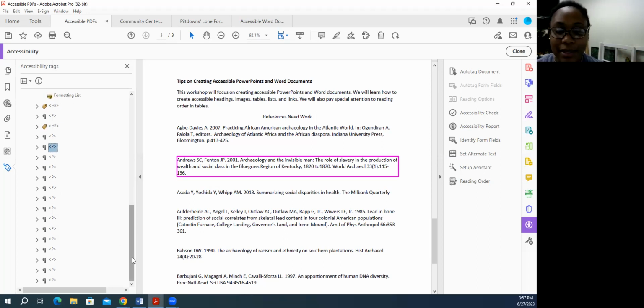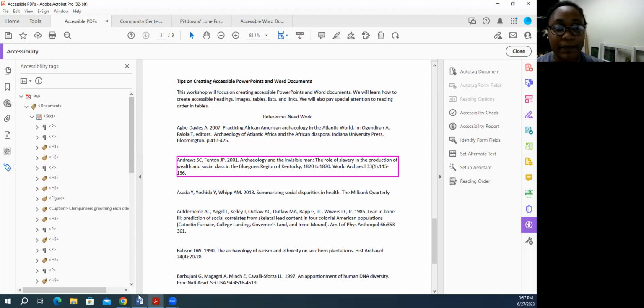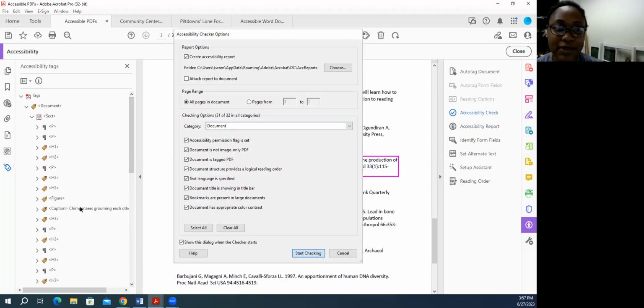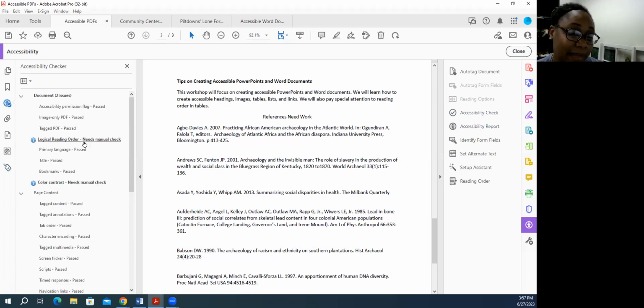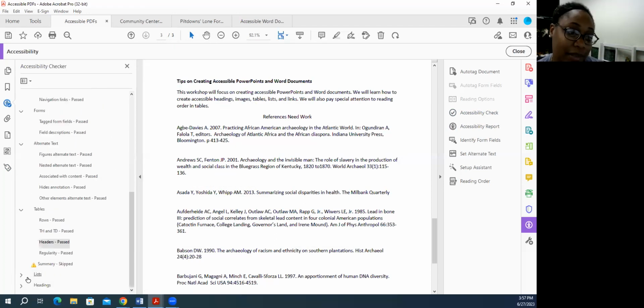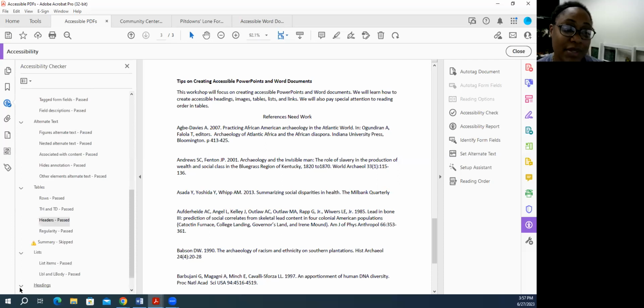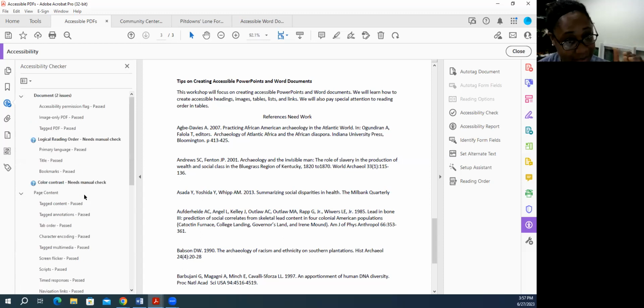So I do want to show you how to do bookmarks. I'm not going to finish deleting the rest of those tags. But what I will do is go back to the accessibility checker to start it over so you can see that we don't really have any problems over here anymore because we fixed the ones that they catch. But what they don't catch are those spaces, okay? So it doesn't catch everything.